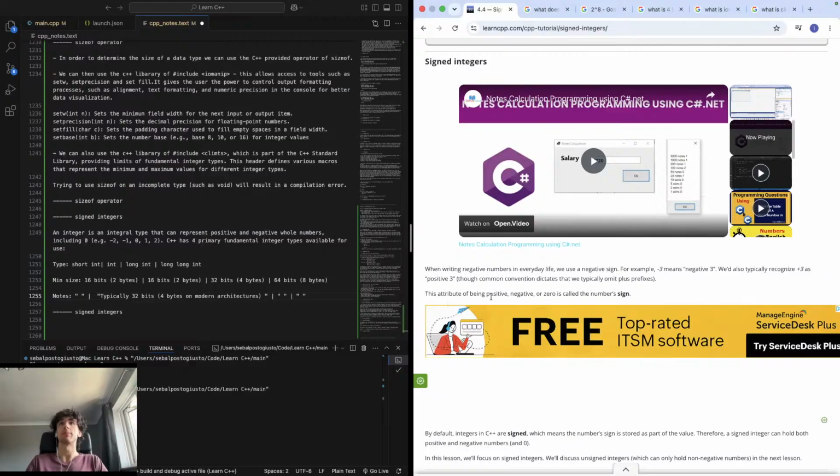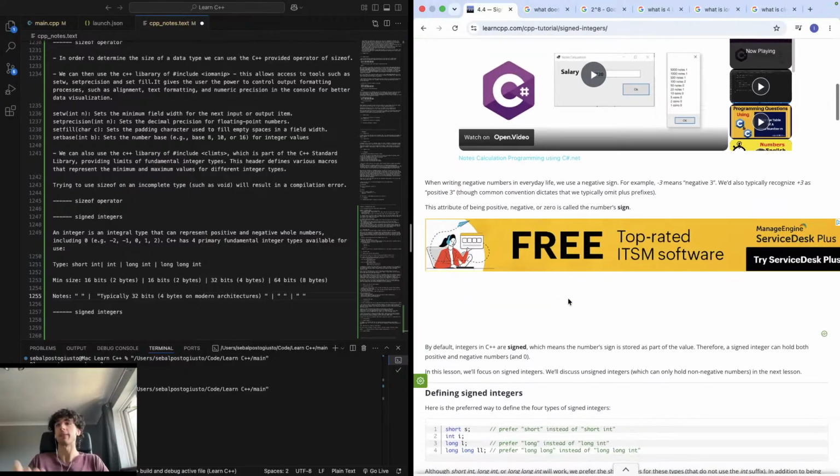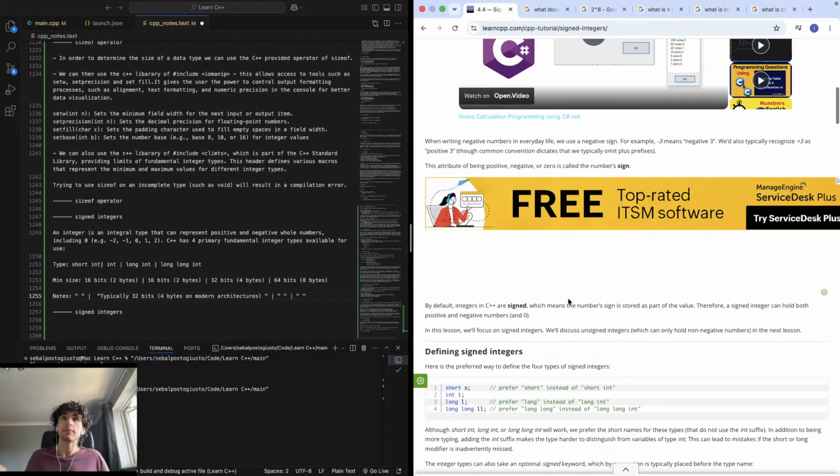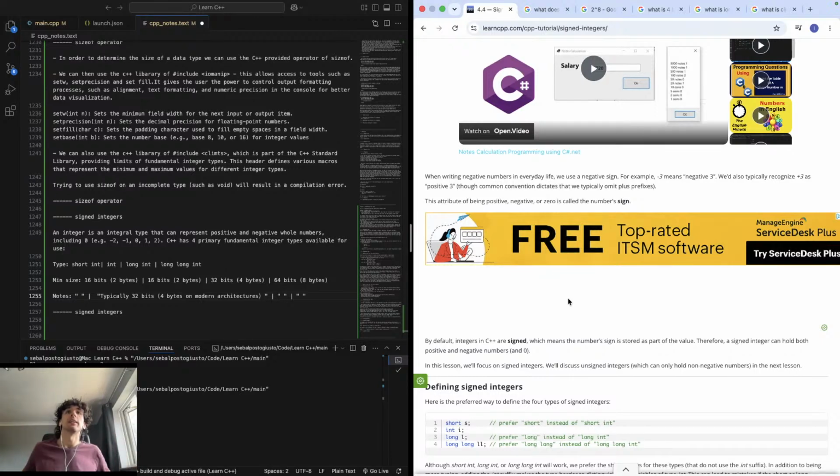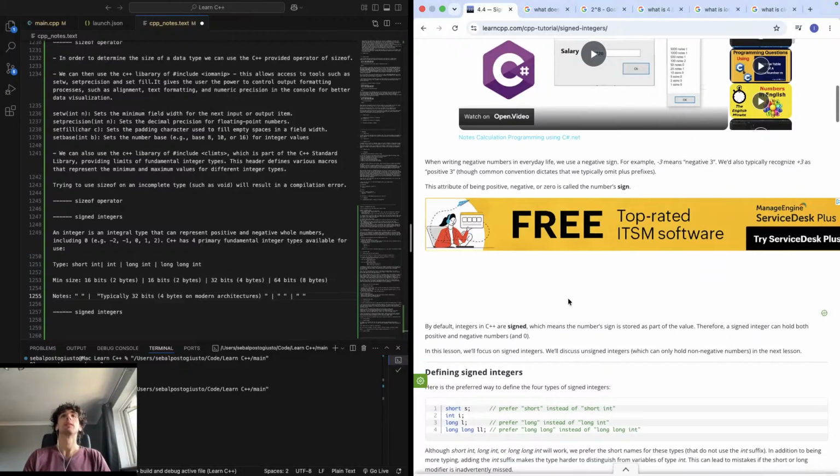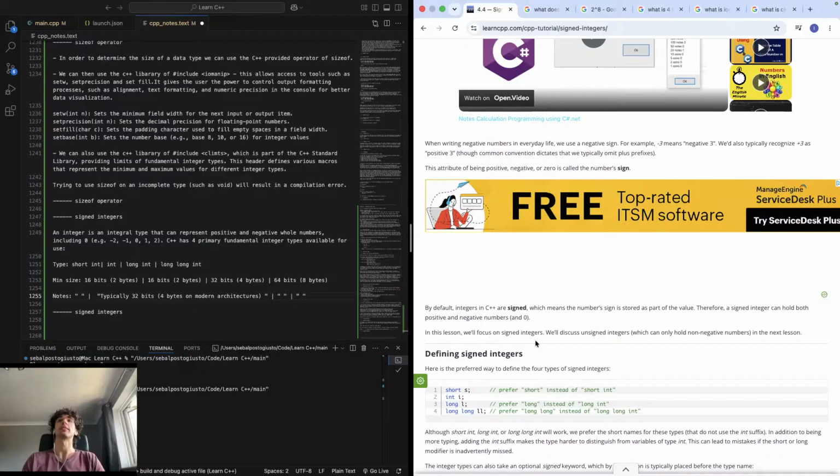Being positive, negative, or 0 is called a sign. By default, integers in C++ are signed. Therefore, they can be positive and negative, and also 0. In this lesson, we'll focus on signed integers.